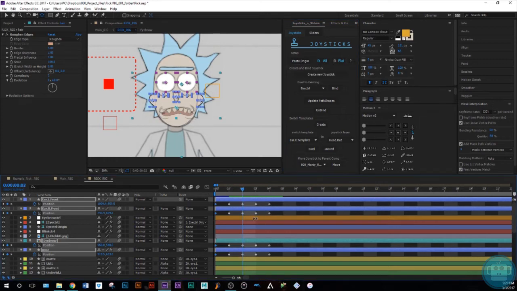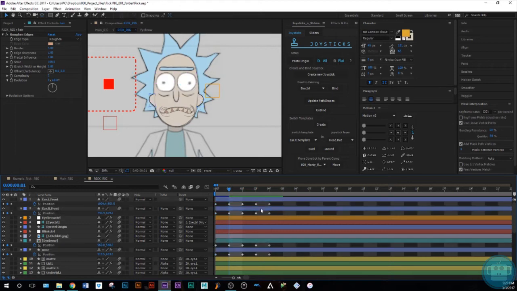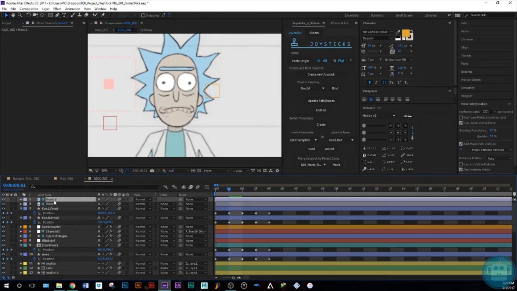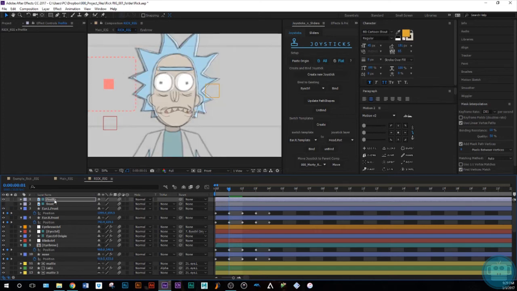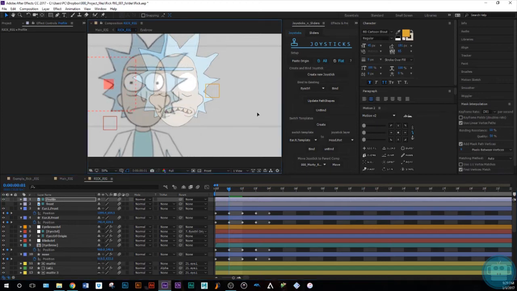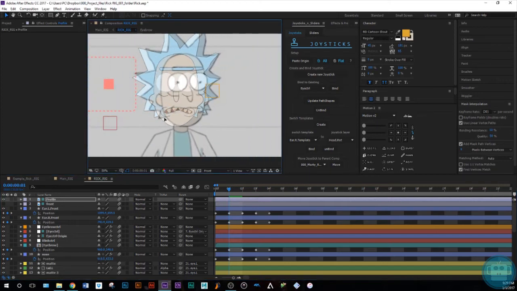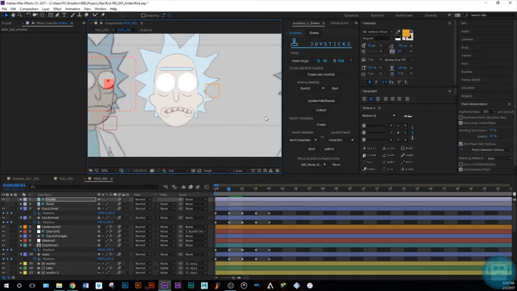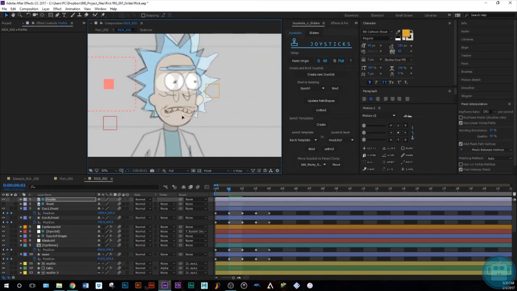Alright, so now that we've done that, let's get this started. This example right here, let's name it front, make a duplicate of it, name it profile, and then we're gonna move it, and this will be our guide when rotating everything. Maybe a little bit more. There we go. This one seems right.